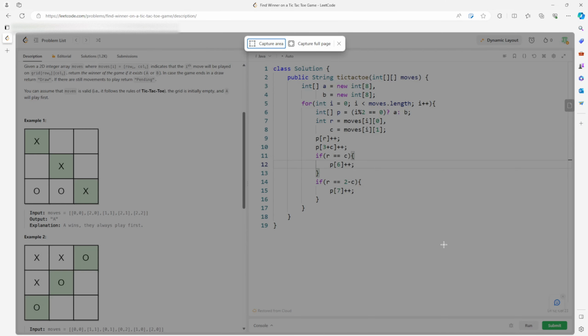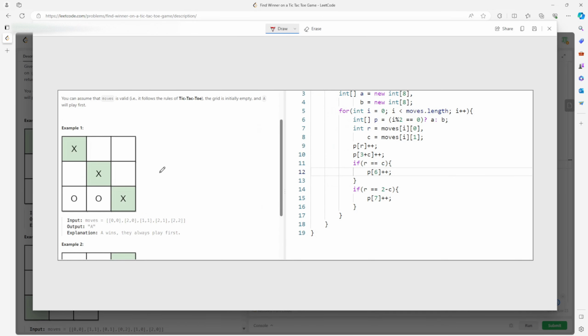Alright, so at some point, so you say 0, 0 right here, you add this guy into the R, right? So index 0, 1, 2, 3, 4, 5, 6, and 7. So increment 1, well, how do I do the notation? Alright, 1, and then column, this will be what? 3 plus 0, 1, and then 0, 0 represent they are the same, so P is 6, 1. Alright, so how about the player?